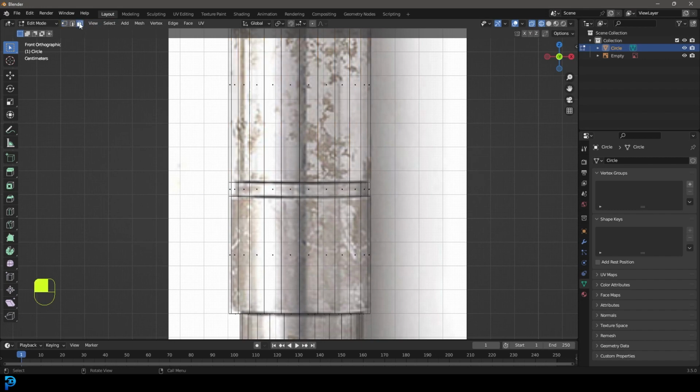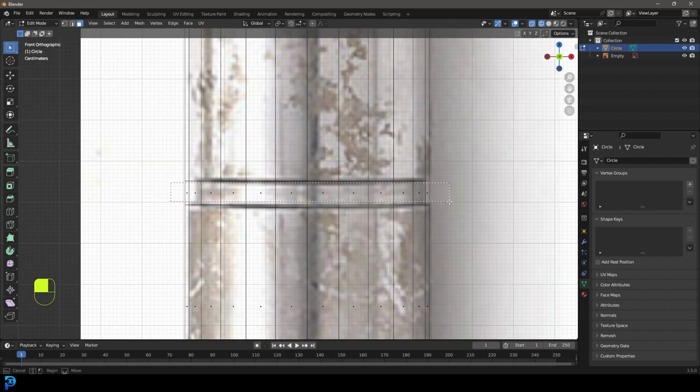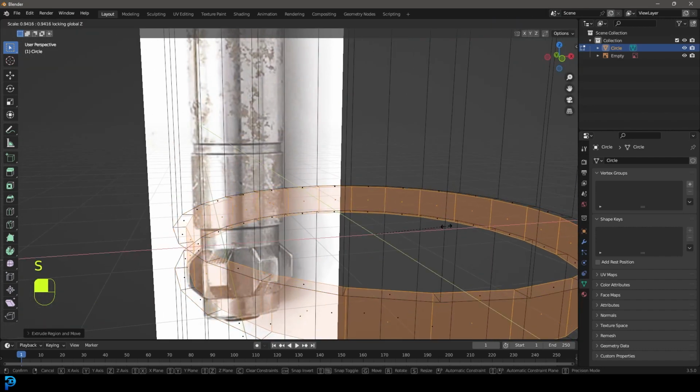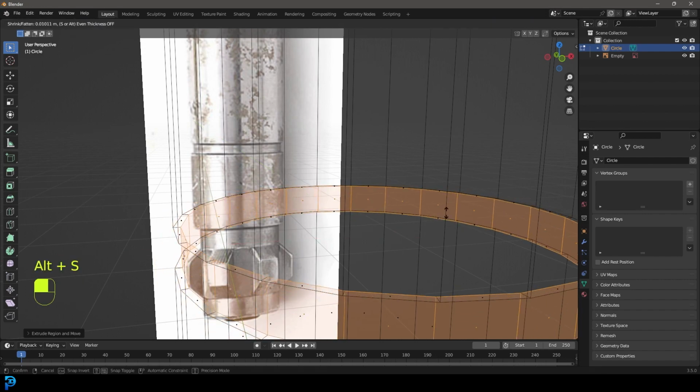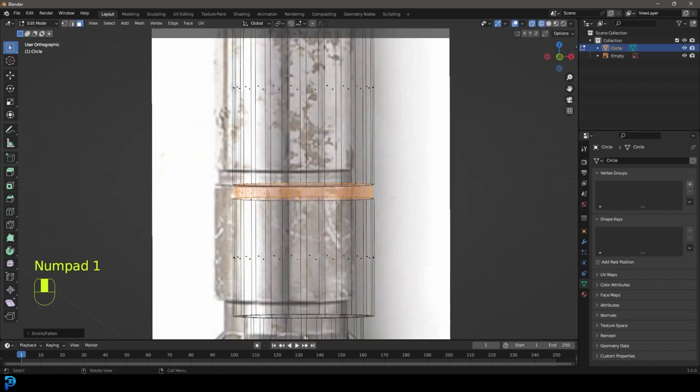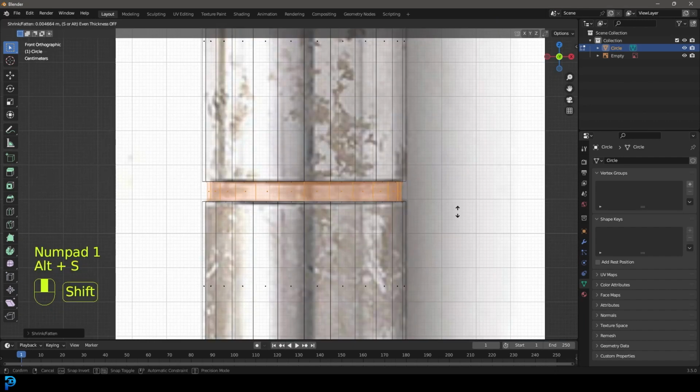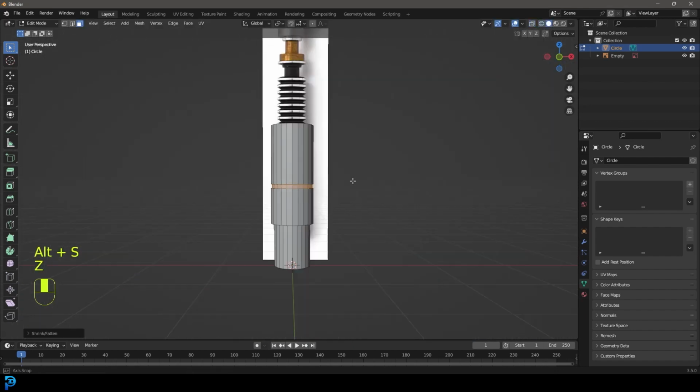So what we can do, a very simple technique, is to go to your face select mode. And by the way, I am in wireframe. So you go Z and you go wireframe. And let's just click and drag and select these faces. Then go E to extrude, right click. And then if you go S, Shift Z, you can scale it in only on the X and Y axes, like so. Or you can even go Alt S and scale in along the normals, just a little bit. And now you can see that matches that reference a lot more accurately, like that.